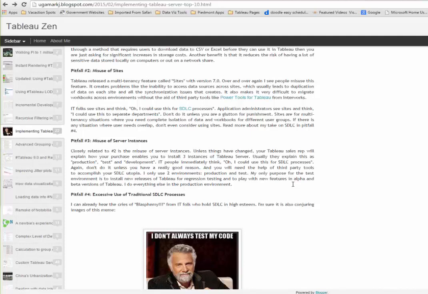We have a multi-tenant, multi-site implementation at Piedmont, and the intent is these are different tenants and they have different data needs, and the data needs to be completely isolated. There's no reason to move content between sites. And I think that was the original idea when Tableau implemented this feature, that that would be a multi-tenant scenario and not something where you would use it for SDLC. If you try to use it to do SDLC, you're going to be pulling your hair out.